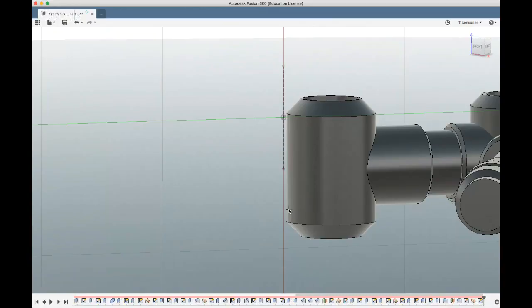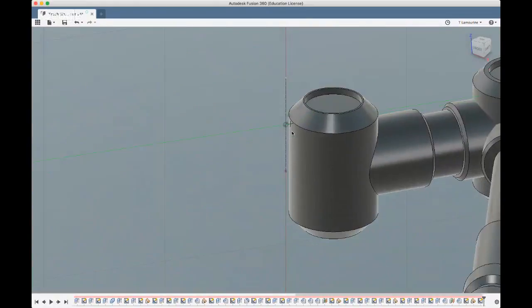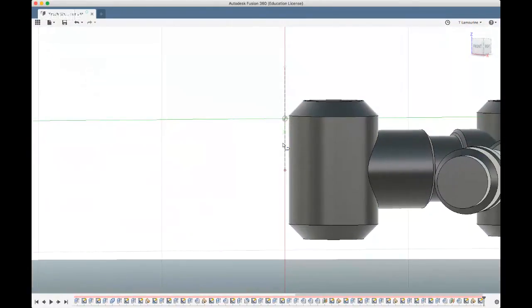Can I project that into it? I believe I can. And then I can draw a line between these two on my plane. Correct?